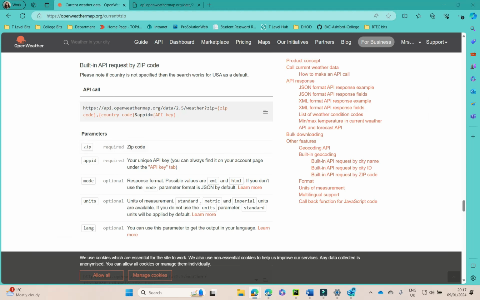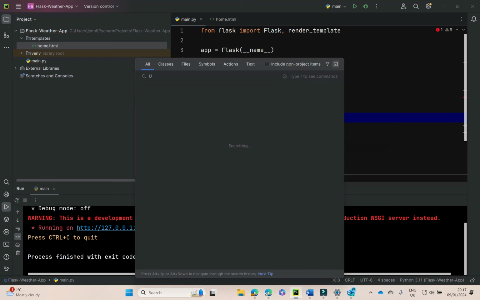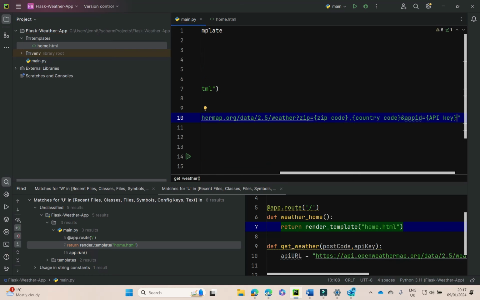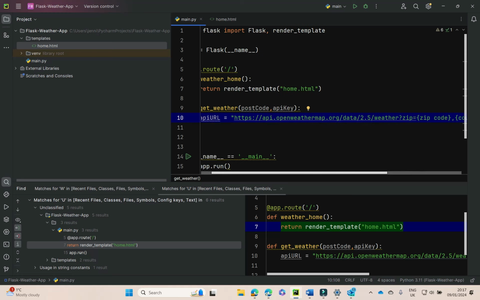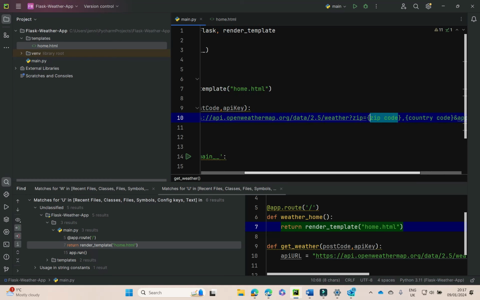All right. So what I'm going to do now is I am going to first of all get a URL from this. So what I basically want it to do is to bring back that URL which will tell us that data that we just got earlier. So I'm going to create a new variable called API URL. I keep doing this today, don't I? API URL, and that is going to be equal to, and I'm going to put that address in there. So at the moment it matches exactly the same as what I put into that web page. But obviously I want to replace these values with the postcode and with the API key, and we're going to hard code this country code in here.